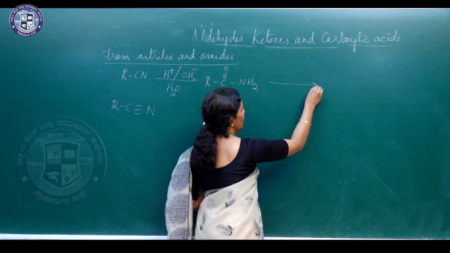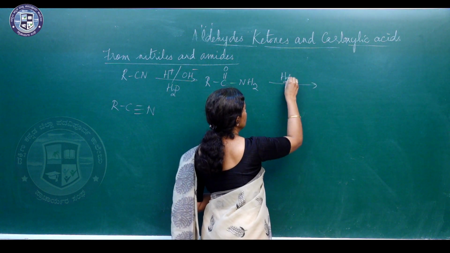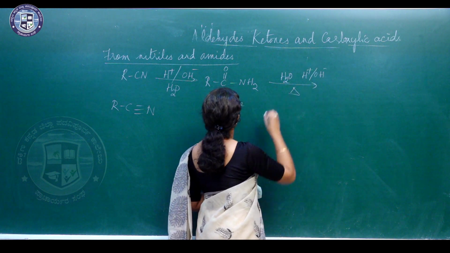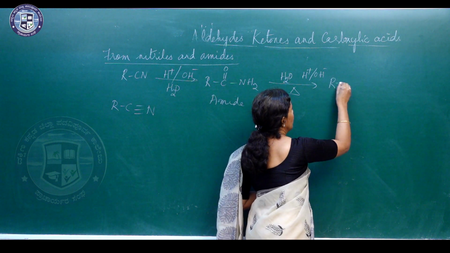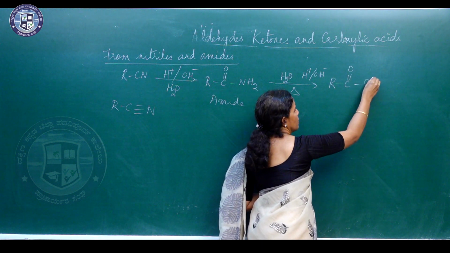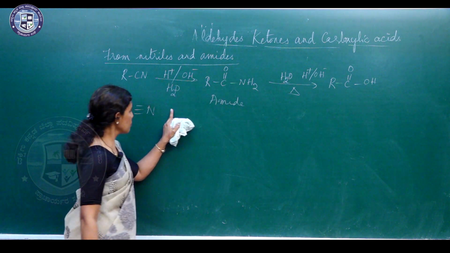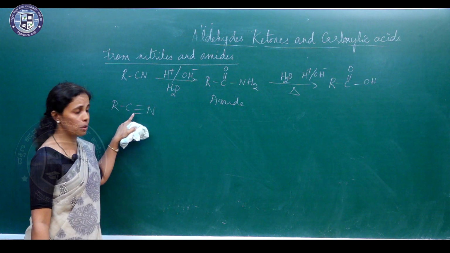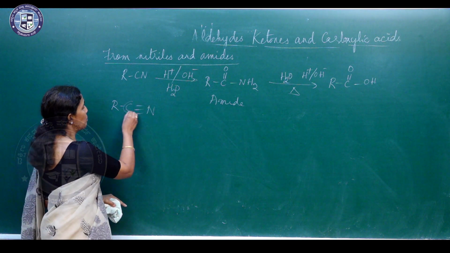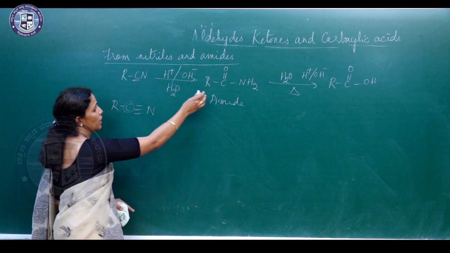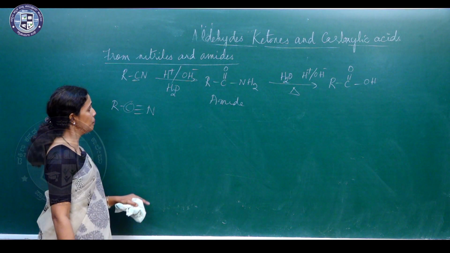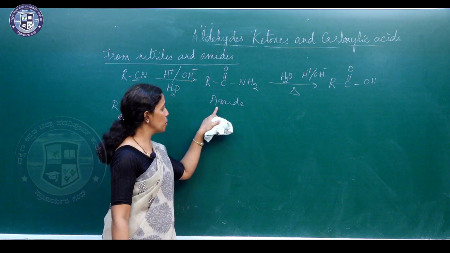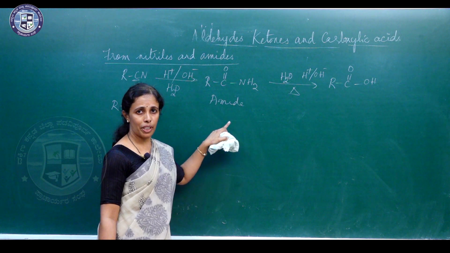which on further hydrolysis in an acid or basic medium will give you carboxylic acid. So, here hydrolysis is addition of water. You can say it is the addition of water to the triple bond here. So, this carbon atom here is going to take the oxygen atom. So, it forms a double bond with oxygen atom, and the two hydrogen atoms link to the nitrogen atom. So, they form NH2. So, you get an amide which is a derivative of carboxylic acid.